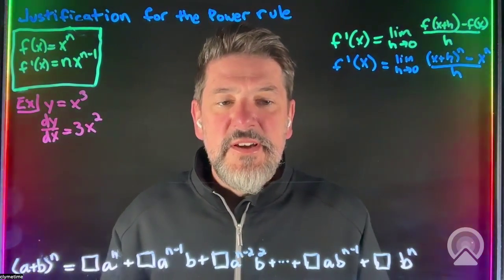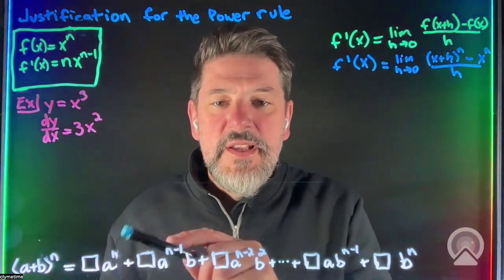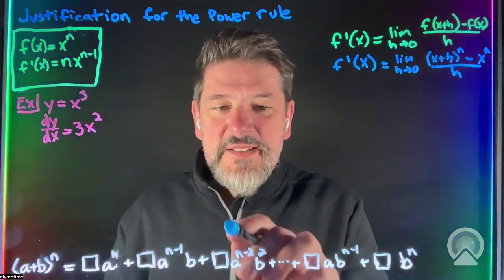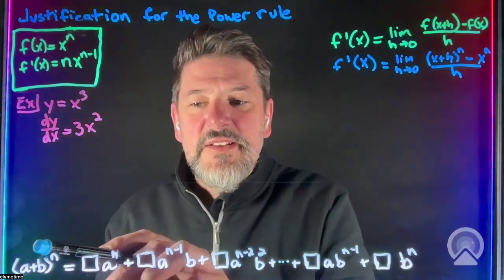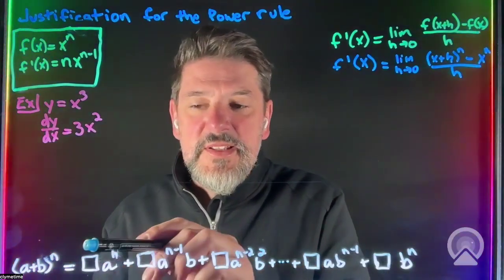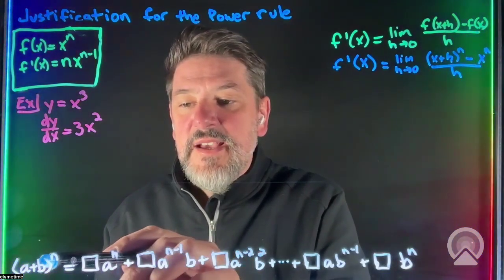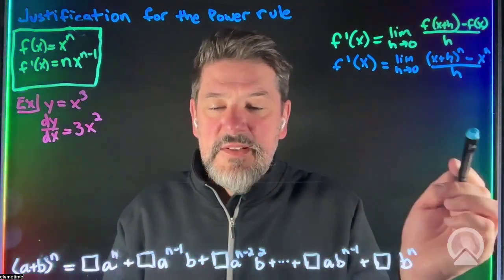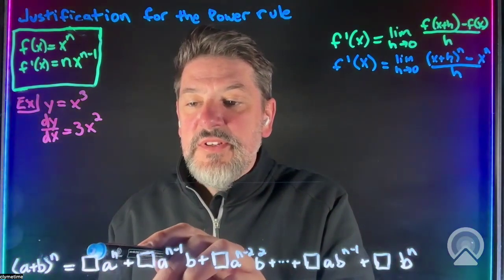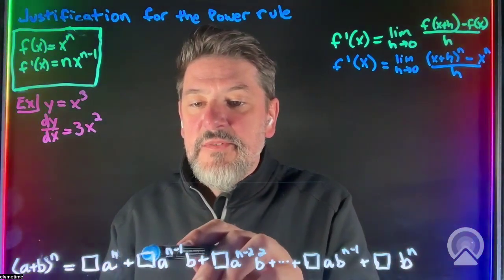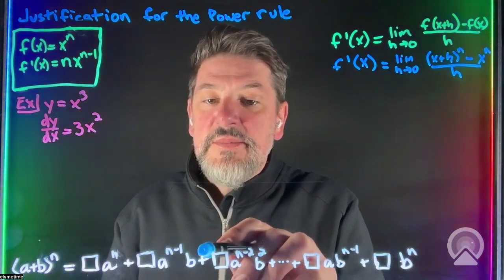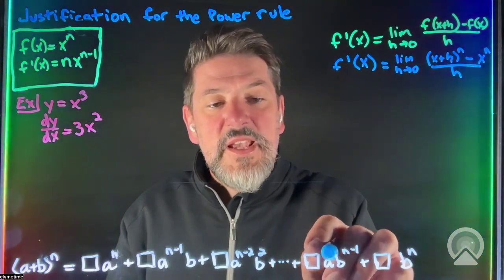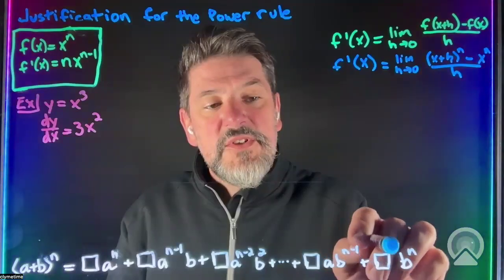Now, all of this is hinged on something called the binomial theorem. So I have the binomial theorem written down here, and I have put some boxes in here because I want to talk about those in a second. But basically, if you have a binomial, and a binomial is 2 terms, that's where binomial comes from, 2 terms added together, raised to some integer power, n, it'll always come out to this form. So we have some coefficient times a to the n, plus some coefficient times a to the n minus 1 times b, plus some coefficient times a to the n minus 2 times b squared, plus dot, dot, dot, plus some coefficient times a times b to the n minus 1, plus some coefficient times b to the n.